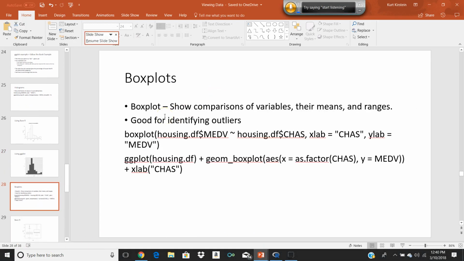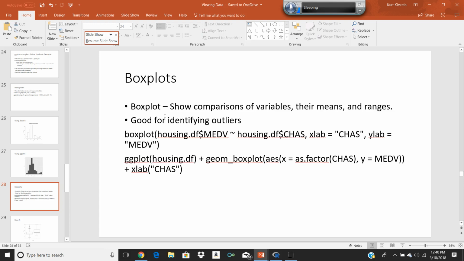And it allows us to sort of show comparisons of variables. We can look at multiple variables side by side. And this is really good for identifying outliers. When we have a data set where the average or the mean, even the median, can be a certain value, but it's actually pretty strongly impacted by the fact that we have outliers that are not really contributing to our data set. So we may choose to drop the outliers off and not use them at all.